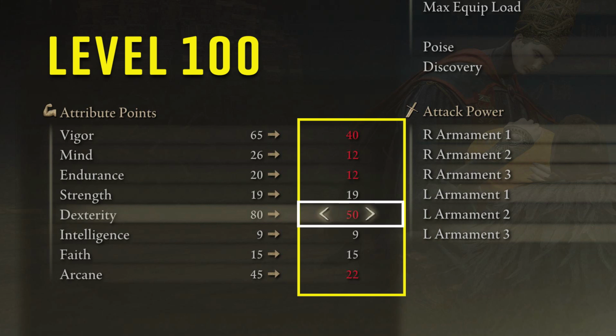Dexterity at 50, the more points in Dexterity, the more physical damage you're going to do, and we already met the requirement of 35 for Morgott's Curse Sword, Intelligence at 9, Faith at 15, we can now use Flame Grant Me Strength, Arcane at 22, we continue to add more points in Arcane for damage and blood loss improvement.